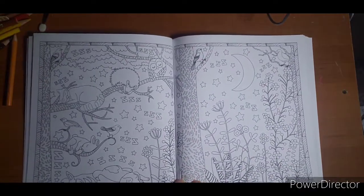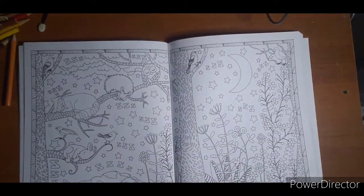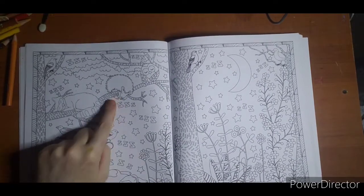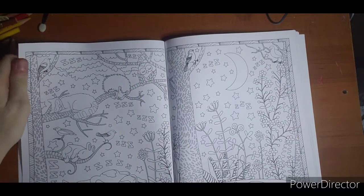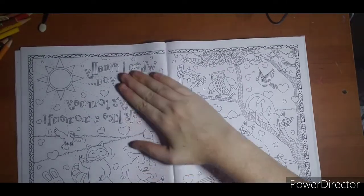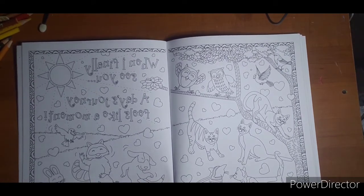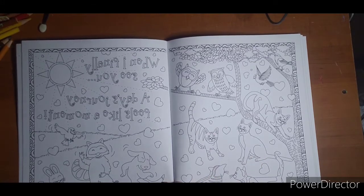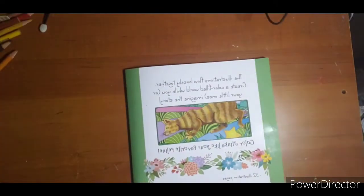I want to say sun — I guess that could also be the sun. I'm thinking moon because mine is staring at me through my window, but that could also be the sun going down with the stars out. This guy is adorable. Everybody is sleeping, including the kitty, the horses, the dogs, the bunnies, the birds we were chasing — too cute. Now we are awake. The sun is up, it is morning. When I finally see you, a day's journey feels like a moment. Everybody's dancing, having a blast. There's our kitty and it looks like she found some kitty friends. Until next time. And then you just have a few blank pages in the back for practice, color palette, trying out the paper, whatever you wish.